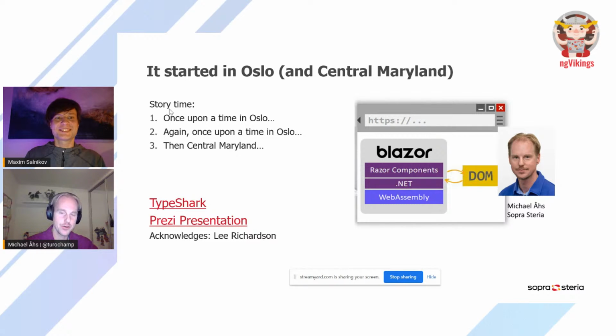In 2017, the creator of Blazor, Steve Sanderson, held a presentation at NDC where he had done an experiment. He had heard about WebAssembly, and he thought, can I make .NET run on WebAssembly? He built it together using Razor, and basically what we have in the picture here, he presented at NDC in 2017. And he asked the audience, is this interesting? Would you like to run .NET in the browser?